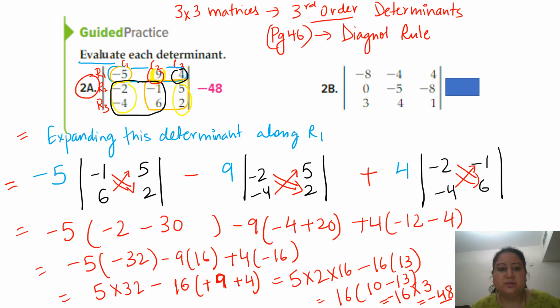So you can just check your answer from the calculator also. And as you see, the answer here is negative 48. So that was 2A for you, which we did and discussed nicely in the video. Try the similar technique and do 2B. Your answer should come out to be negative 30 using this trick.